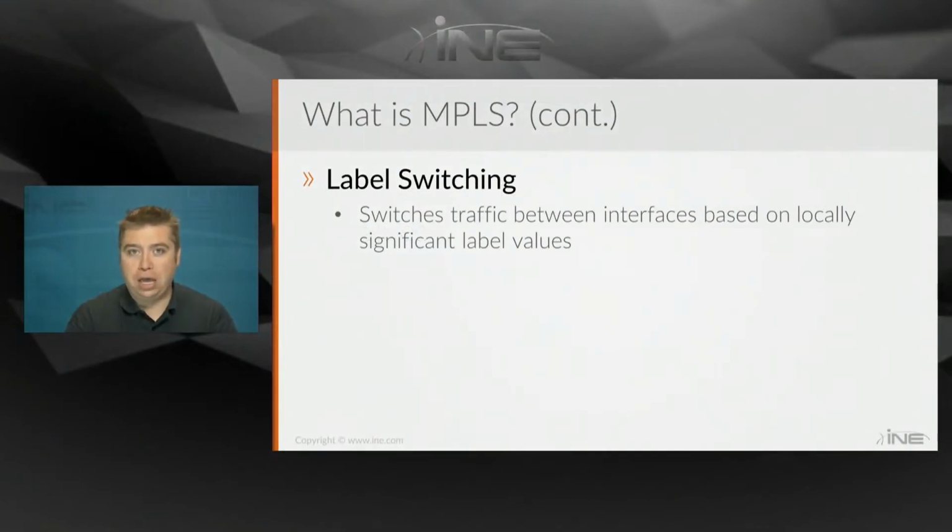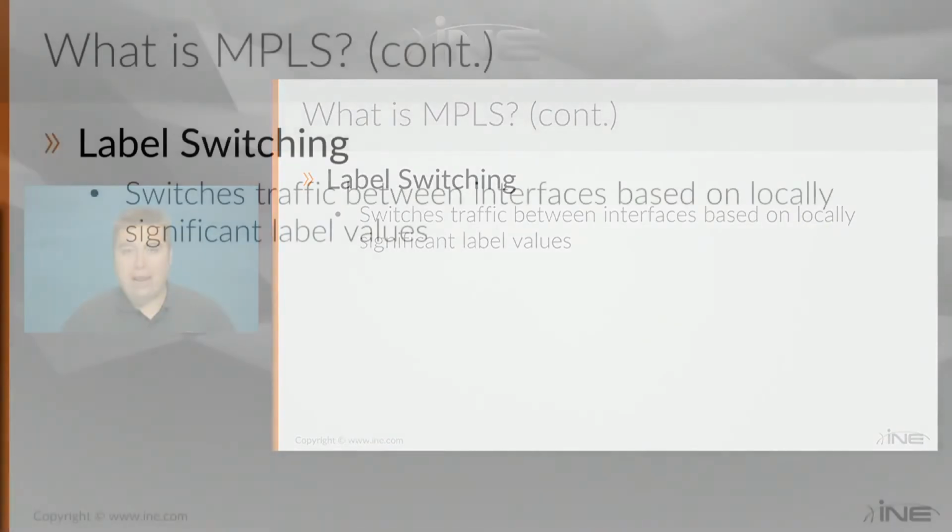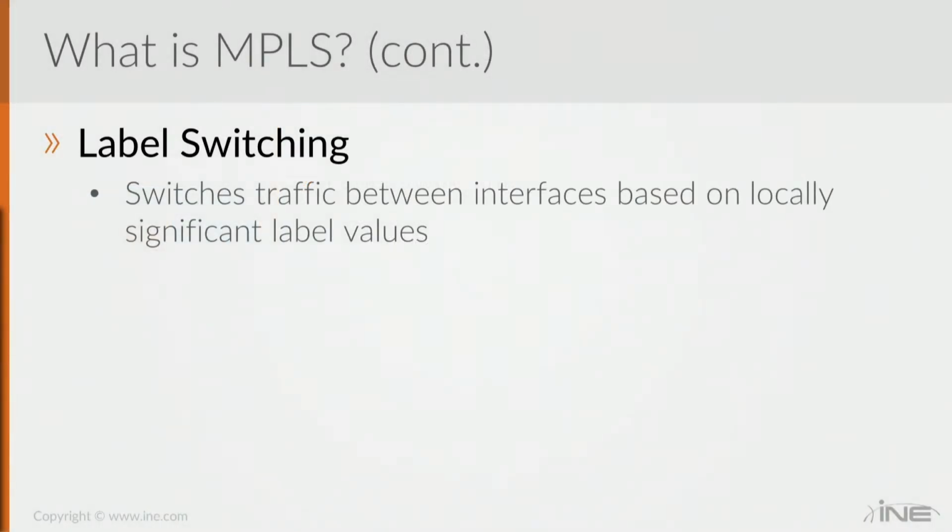What I mean by this is that when the switch or the router goes to make its decision on a packet that came in, I look at the label number, I make a decision, and then forward it outbound. The router doesn't care whether the label came from label distribution protocol, whether it came from BGP, or whether it came from RSVP for MPLS traffic engineering. And we'll see there's a clear separation between the MPLS control plane and the MPLS data plane. So regardless of how we are allocating or assigning the label, the data plane forwarding decision is going to be based on this locally significant number that is only significant between you and your directly connected MPLS peer.